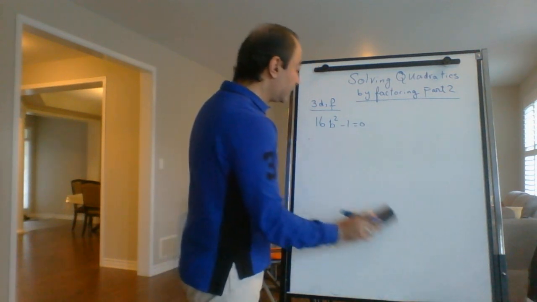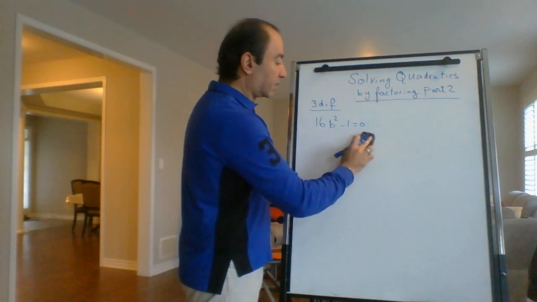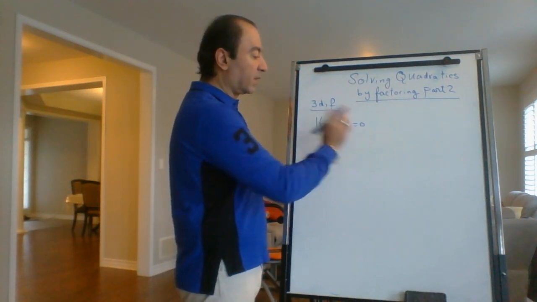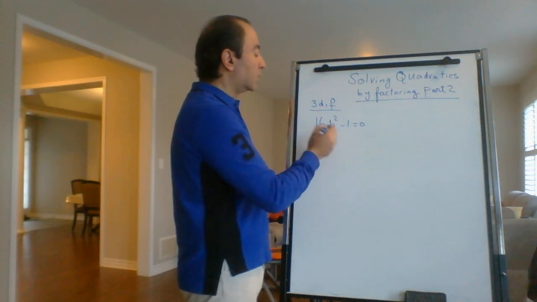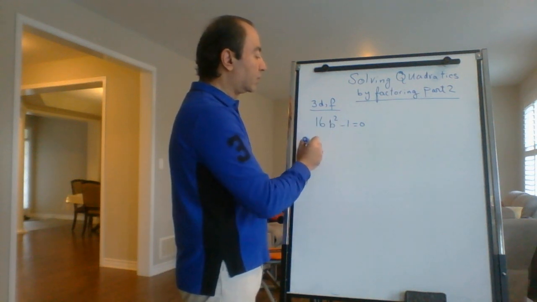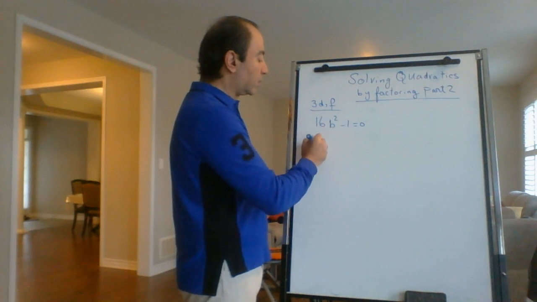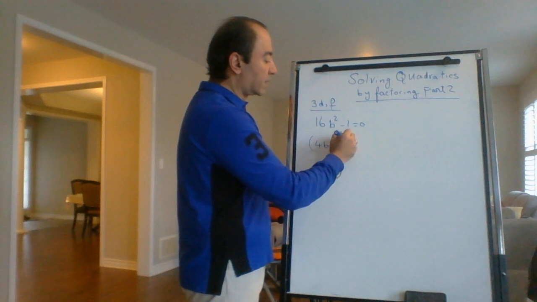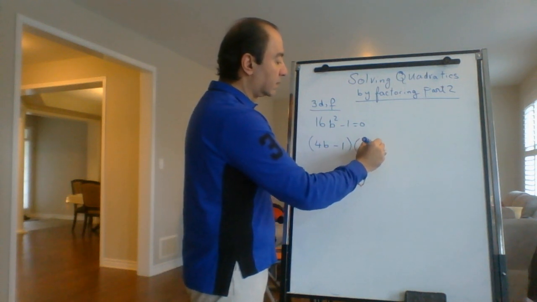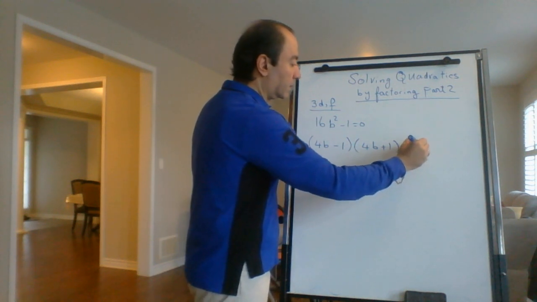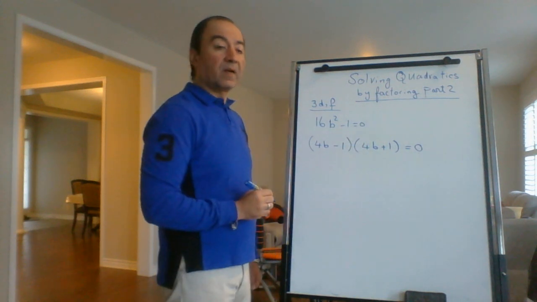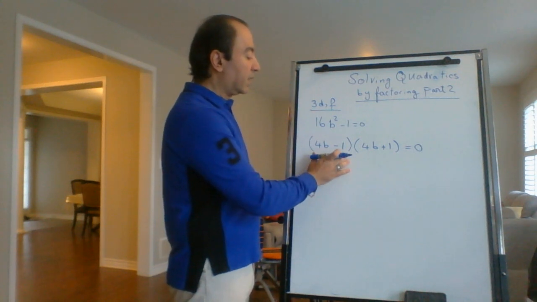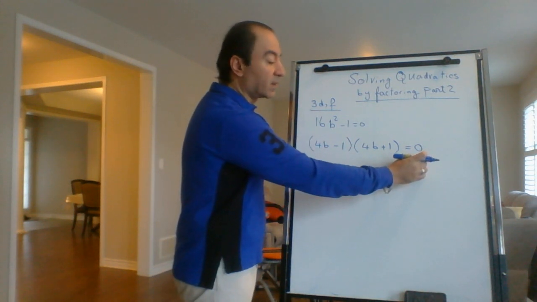Don't forget, we are finding the x-intercept, so the x values when y is 0. So I must have a 0. We have a 0 here. So the first thing I will do is factor this. Square root of the first, square root of the second, different signs. So now we factor this. We cannot factor anymore, so we stop here, and then we have two things multiplied, and the result is 0.